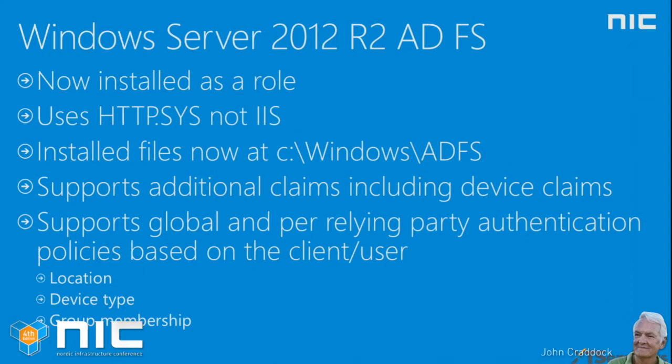One of the objections, and this was Microsoft's view of trying to make things simpler, was that you could run ADFS on a domain controller, right? However, people said, well, hang on, for years you've told us not to install IIS on a domain controller from a security perspective. So how can you possibly tell us that we can run ADFS on a domain controller? And so what's happened now is there is no IIS, it's using HTTP.SYS. So probably the same vulnerabilities are there, but you don't see them.